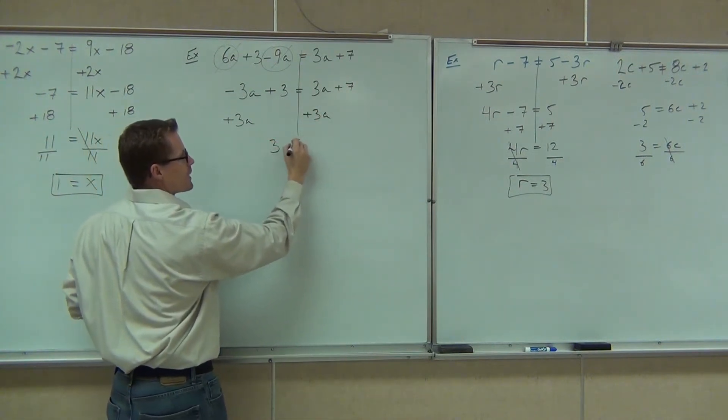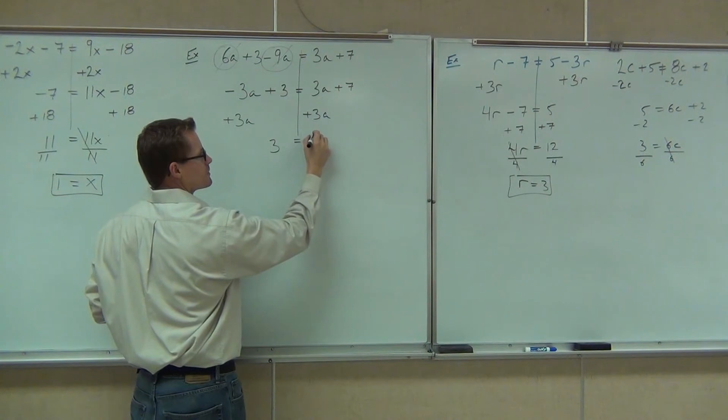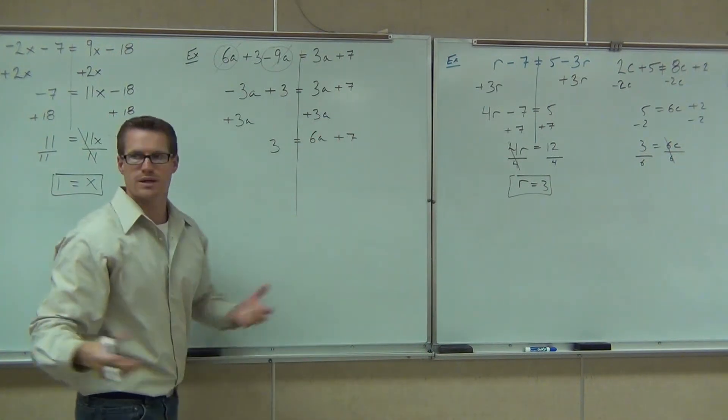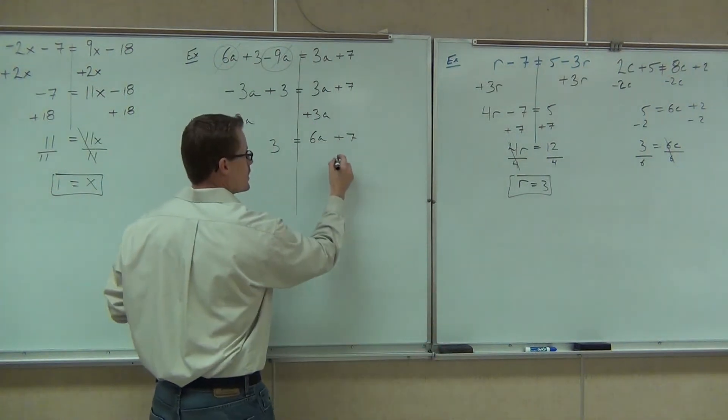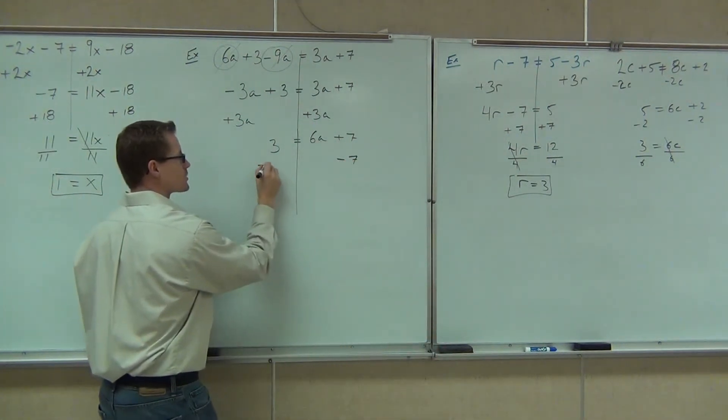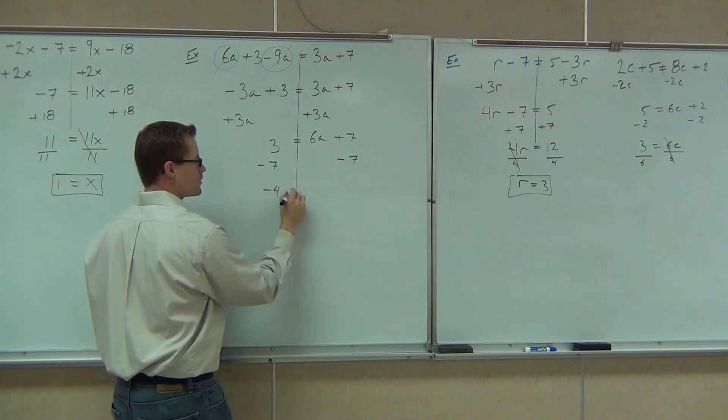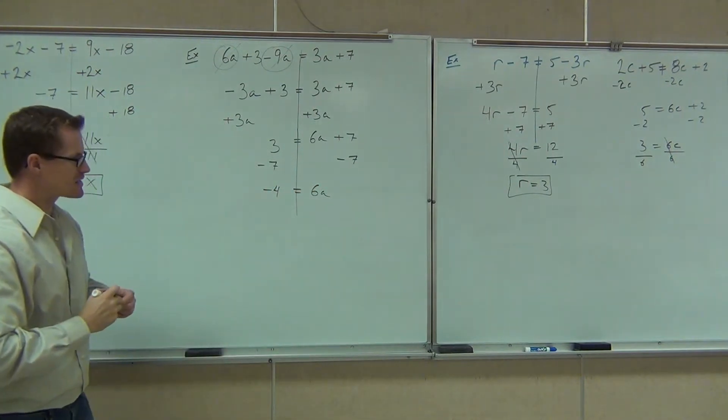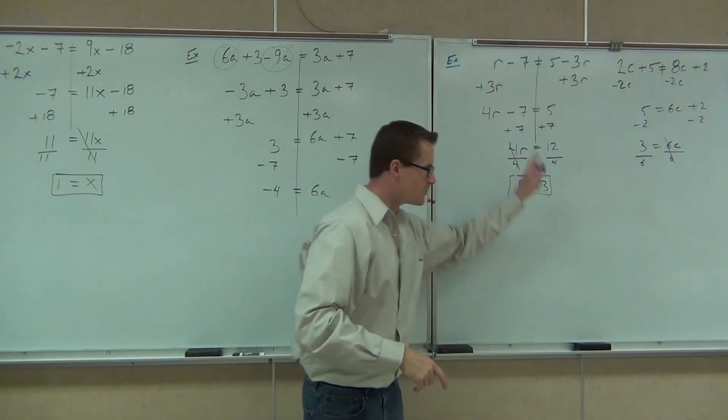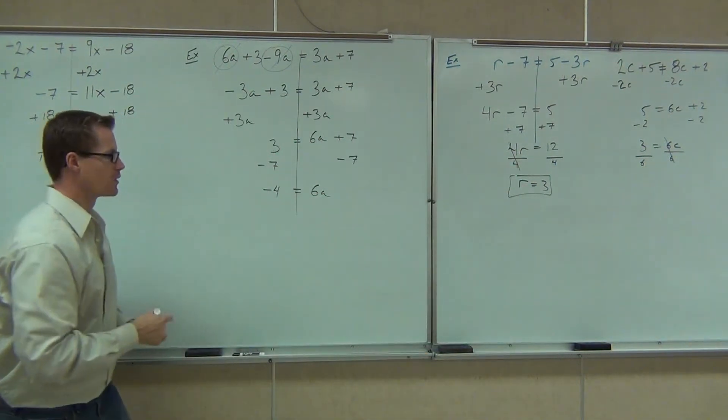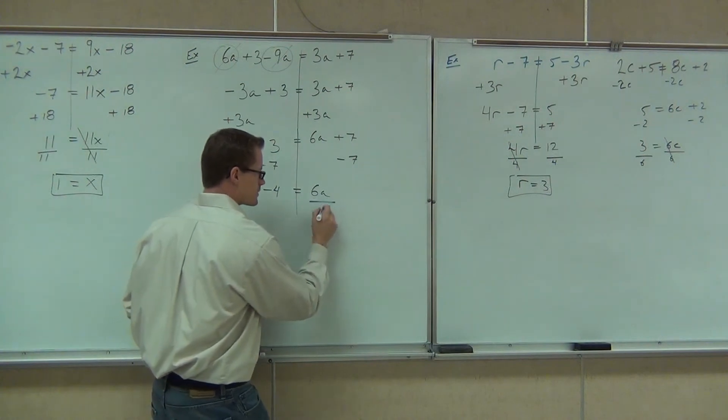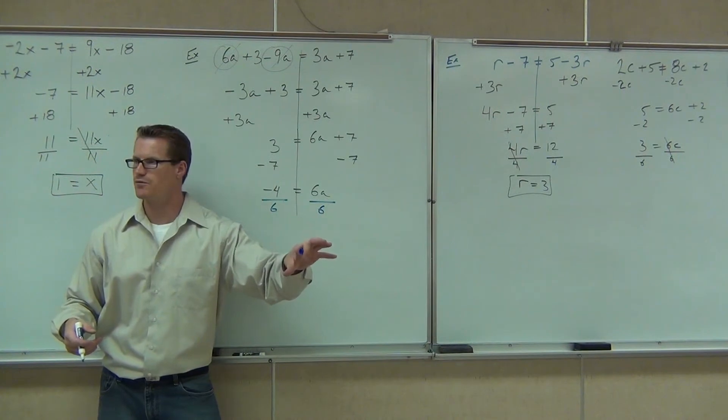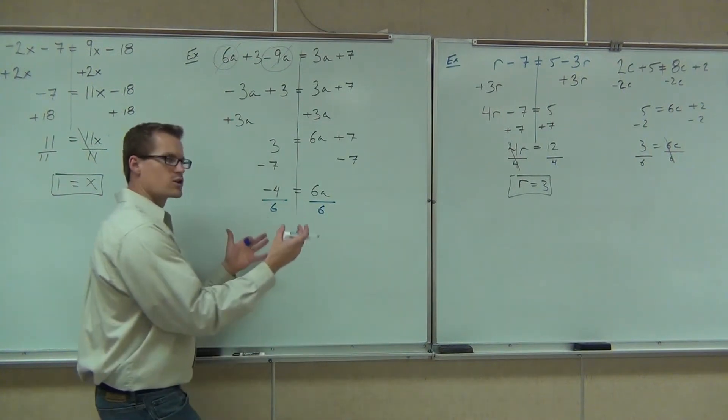On the left-hand side, I get a 3. On the right-hand side, I get 6a plus 7. Okay, what now? Keep going. If we subtract 7, which is our constant term, I'm going to get negative 4 equals 6a. And you go, wait a second, this is like the last problem. Well, I put this one up here on purpose because I didn't know if we were ready for it. But here we're ready for it. If we divide by 6, that is your step, right? You're trying to get rid of that 6 there.